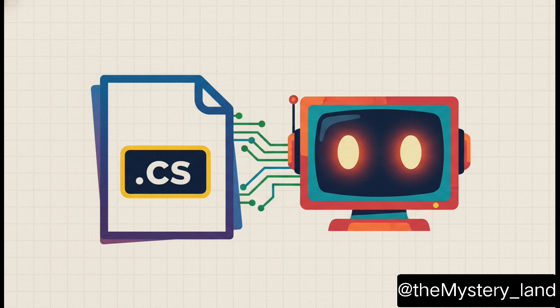Now, there's a really important distinction to make here. Unlike some other languages out there, like Java, for instance, the name of your C# file doesn't strictly have to match the class name inside it. But honestly, for the sake of your own sanity and better organization, developers almost always make them match. But the absolute non-negotiable rule? When you save this file, you absolutely must add that .cs extension to the very end. That simple extension is what taps the compiler on the shoulder and says, hey, wake up, this is C# code.